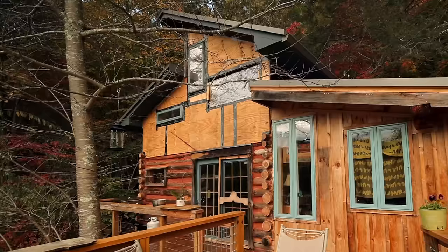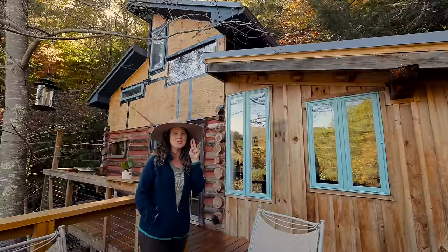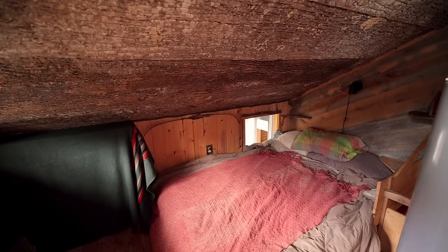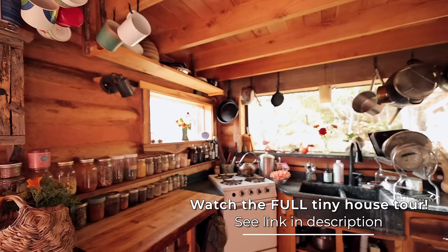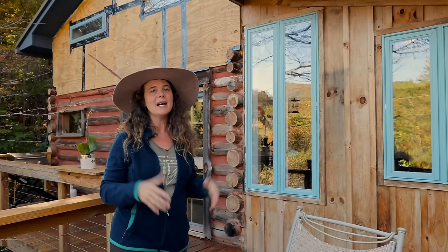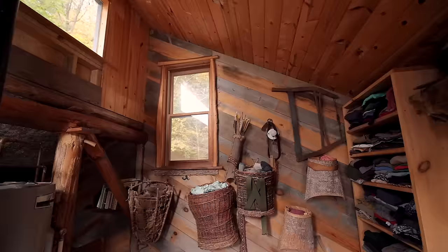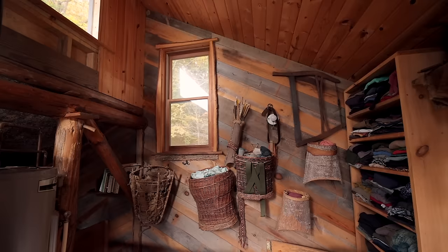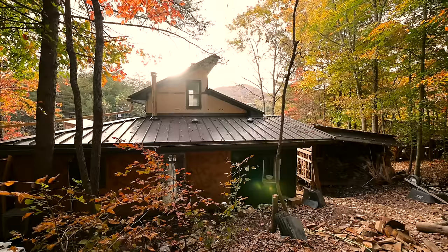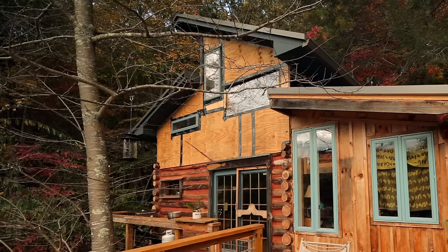This is the second floor. I insulated it with wool and it had siding on it — it looked great — but then the wool started being eaten, not just by one type of bug but by two: carpet beetles and wool moths. There was wool dust raining down and causing really bad air quality. When I purchased this wool they told me it wouldn't be eaten by bugs because it was impregnated with borax, but about nine years later I found out firsthand that was not the case. Instead of tearing out the insulation from the inside, which I didn't want to do because I loved the interior finish work, I pulled it out from the outside — pulled off the siding, removed the wool, sprayed everything with boric acid, put new insulation back in, and I'm going to be doing probably shingles up here.